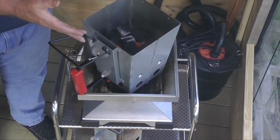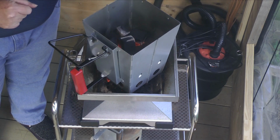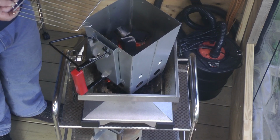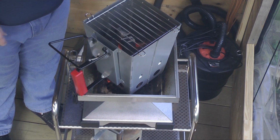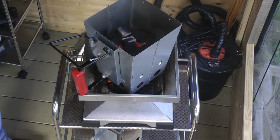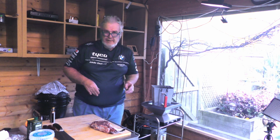Well, scant 5-10 minutes later, not very long. I don't know how well you'll be able to see this, but there's quite a lot of heat coming off this. I'm just going to let it burn up for a little bit, because one of the things that this thing came with, and I'll explain why I've done this in a bit, but look, if I'd wanted to, I could have barbecued on there, but I don't want to, so I'll take that off. That's hot. Haha.